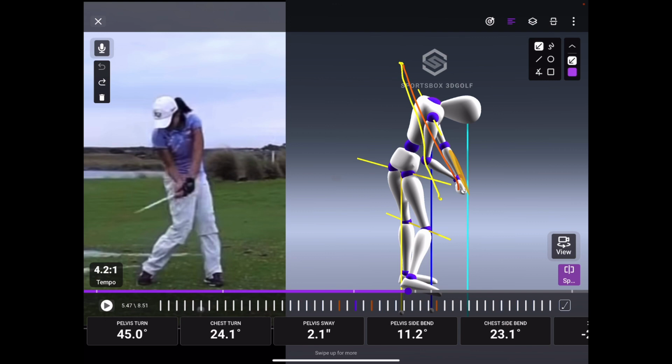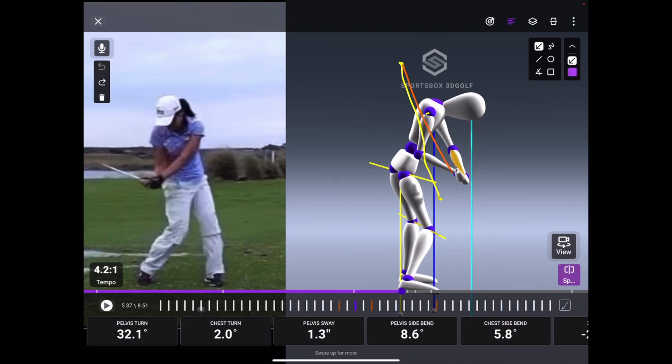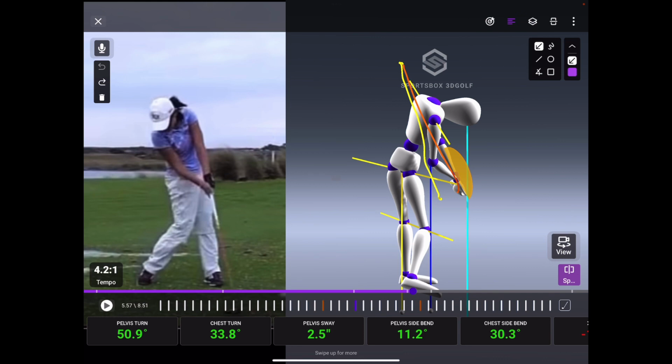But you can see how open her pelvis has gotten and how quickly, and this is something to note here: her pressure was in the lead toe ball of her foot, and it's pushing back towards the heel and straightening the left leg very, very early. At this release point right here, you can see there's still a lot of room. Right wrist is bent, left wrist is back into extension pretty much. And she's hyper open with her pelvis, okay?